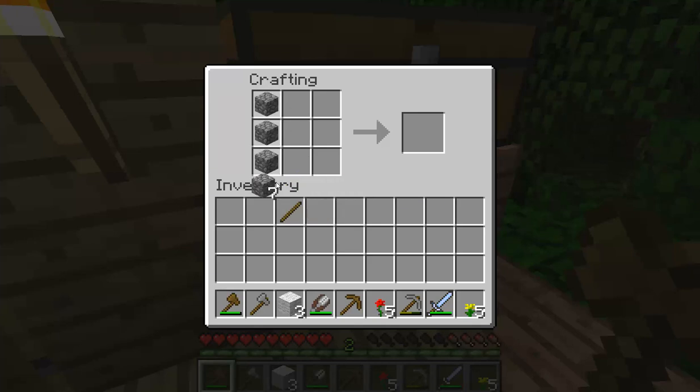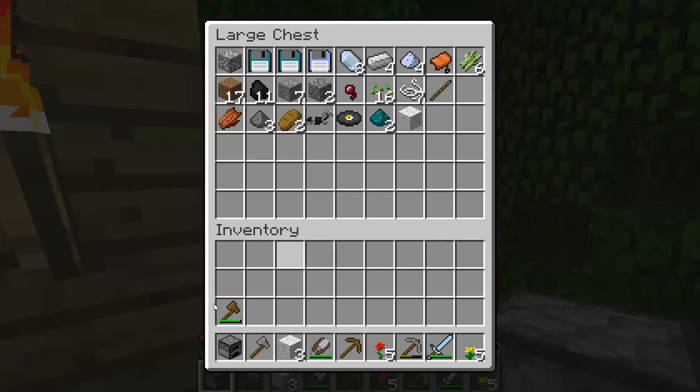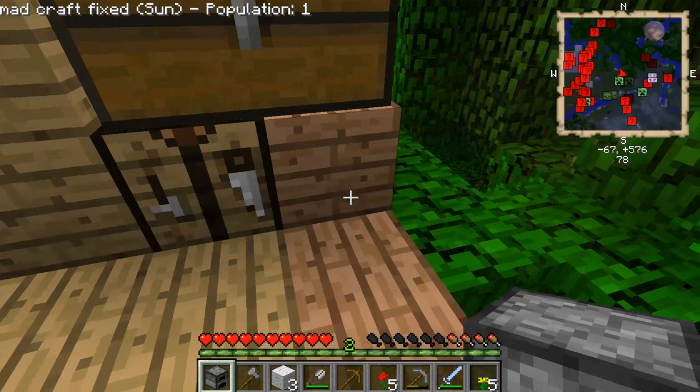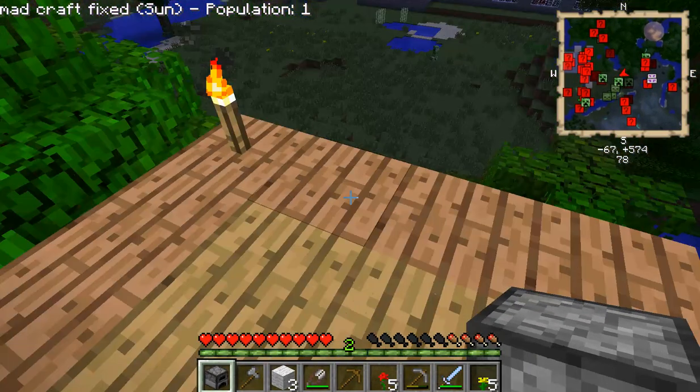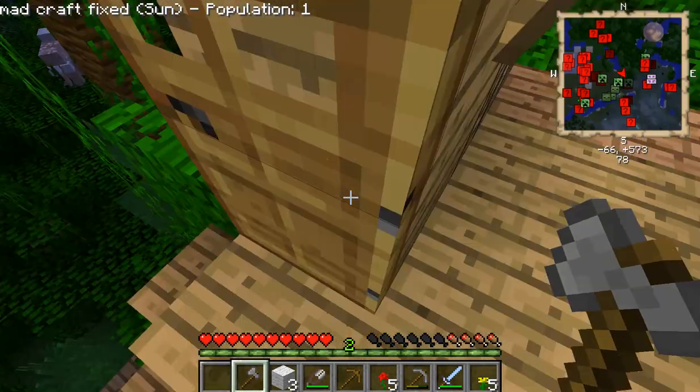Let's make a furnace. I already have a Sturgis Quartz sword. Should I make... What's better, a Sturgis Quartz sword or a Sturgis Quartz? No, I mean, what's better, a stone axe? What's that for? That's the mini map. Oh, wait.